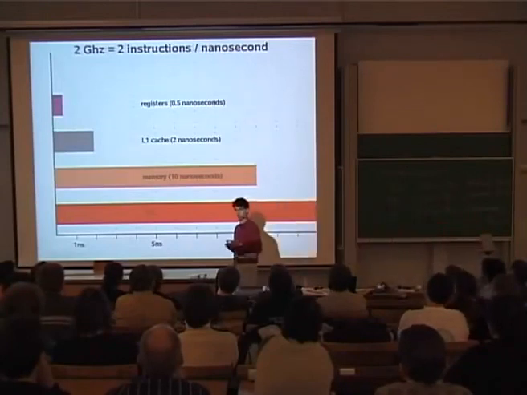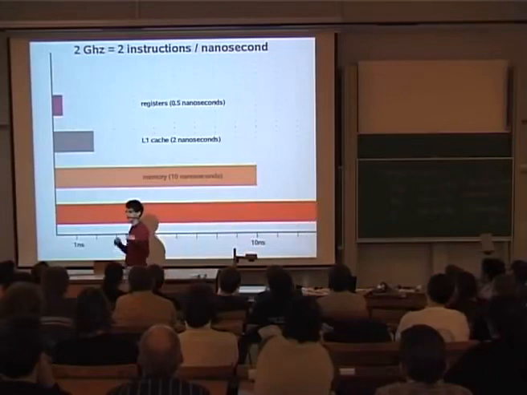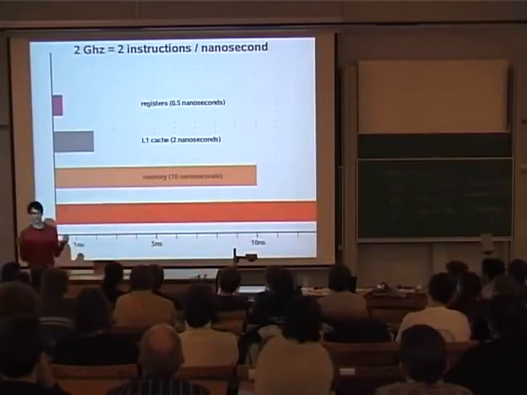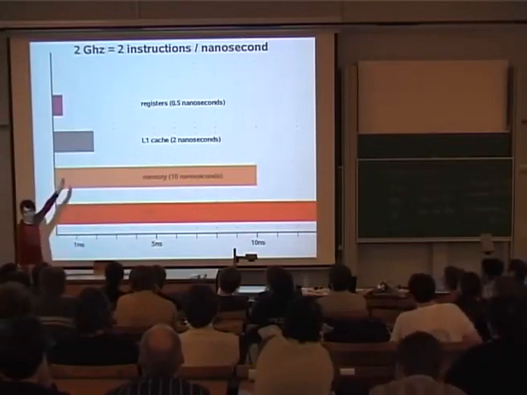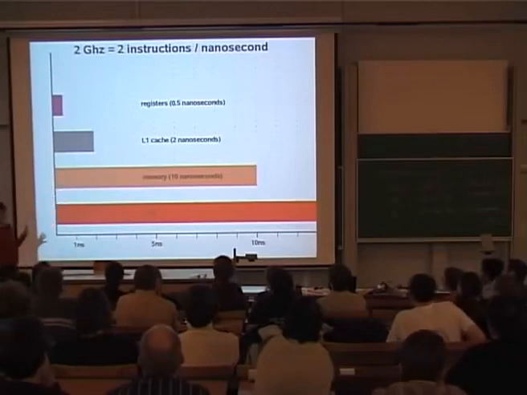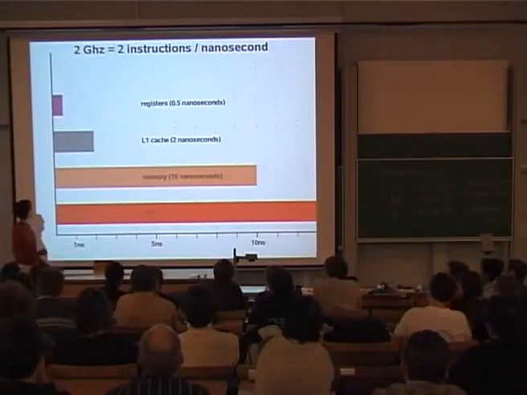So if I run an instruction in my processor and it only has to access the registers there, and if I consider that it takes half a nanosecond to access a register and to run the instruction, then we have the first bar there. This is exactly to the same scale as Dot's brain, the desk, the room, everything.